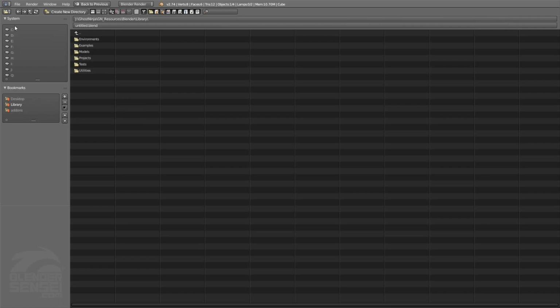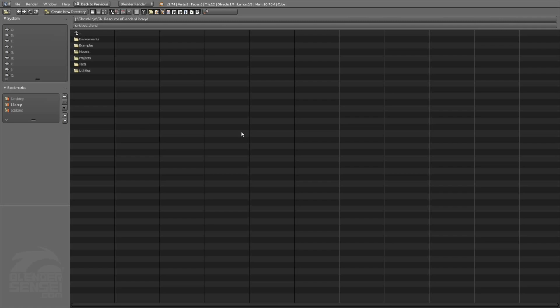All you do is once you navigate to a specific folder, you click this little plus sign and you can save a bookmark, and you can very quickly get to a location, which is really helpful. You can also delete them by pressing the minus sign, and you can change their position by using these up and down arrow keys.